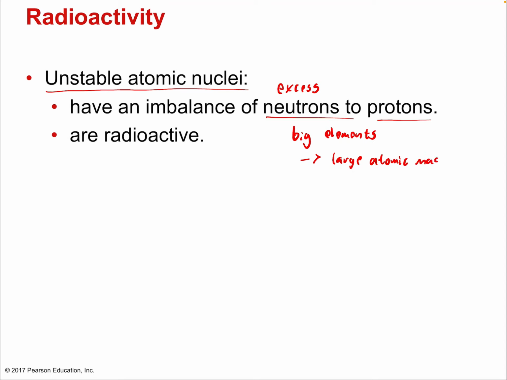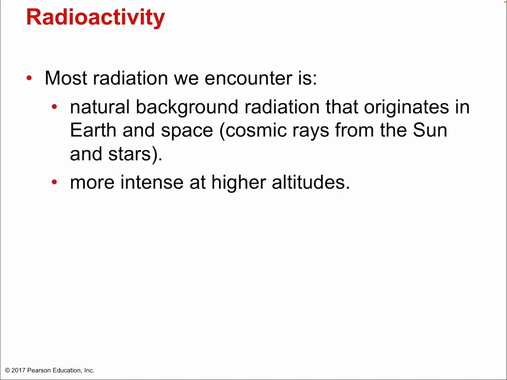But the idea is that this is things like uranium. All right, a lot of nucleons in uranium, over 200 total nucleons. Compare that to hydrogen that just has a single nucleon, just one proton. Uranium has over 200 nucleons in its nucleus. So it has a massive nucleus, and it's just inherently unstable because there's so many protons and neutrons that eventually they will just start falling apart. Okay? So that's what it means to be radioactive.